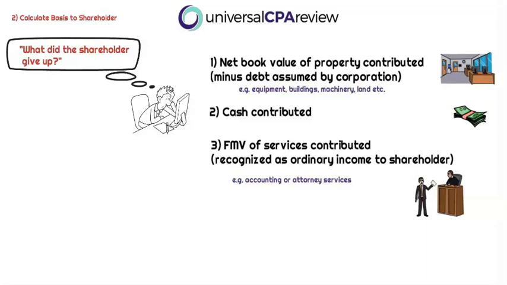There are 3 items that a good C corporation formation question would include in this transaction. They'll generally either give up cash, they'll give up services, or they will give up property. So once again, we're going to focus pretty heavily on property, right? So cash is cash. The net book value is generally going to always be the fair market value, right?